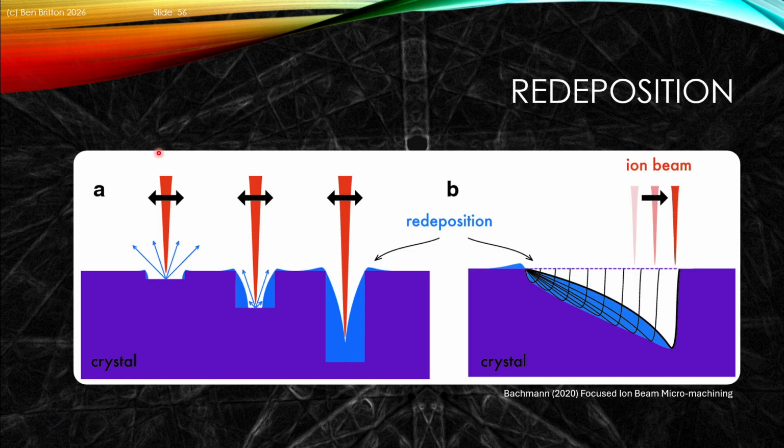We've mentioned the impact of redeposition, and the redeposition is important with regards to how deep we want to cut the hole. As we mill into the material, it gets ejected. Some of this material will deposit nearby, but some of it will go back and start filling the trench. This will be important with regards to the aspect ratio of the hole or trench that you're drilling. The deeper the aspect ratio, the more likely the redeposition is going to get in the way. So we can see redeposition backfilling, effectively meaning that what you have cut is not the same shape as what you expect.